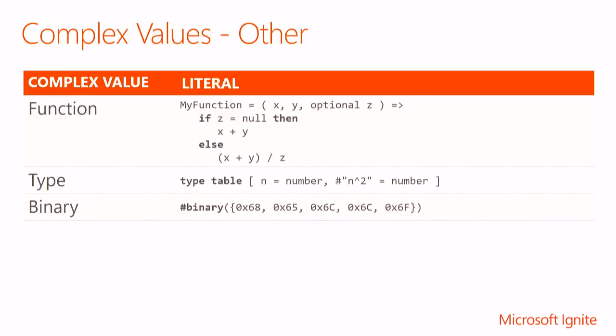The demo I'll show later, for example, will iterate over a number of web pages to pull in the same data from a set of pages. You can declare types, which is more of an advanced thing, and there's actually a full binary library. If you search online, I have a blog post that has an M program that is able to parse a PNG file and extract header information to display all the header info. So you can actually do some binary parsing. It's very advanced M. I wouldn't recommend it unless you are an expert.